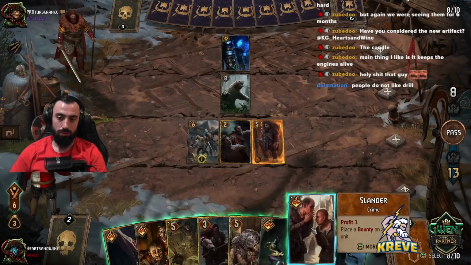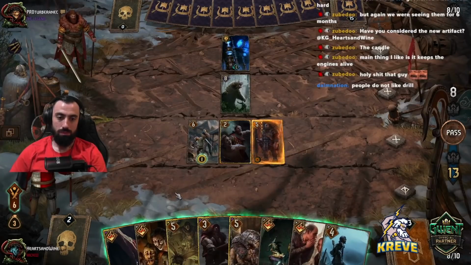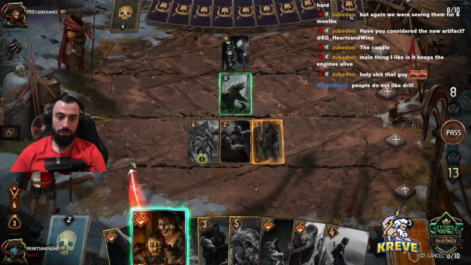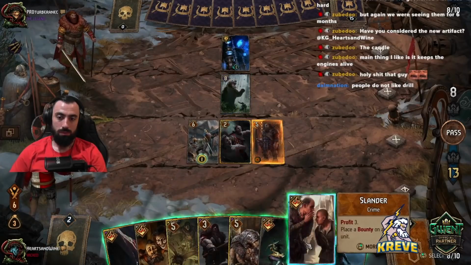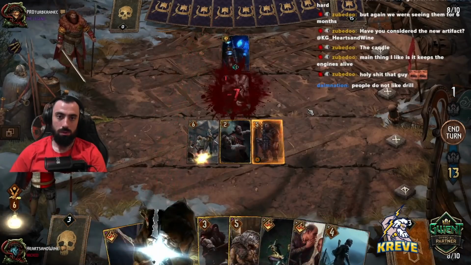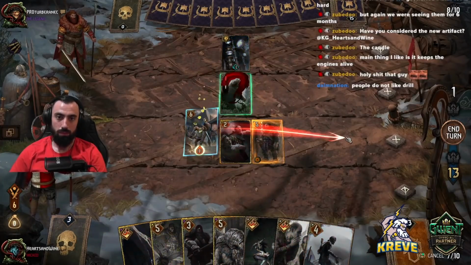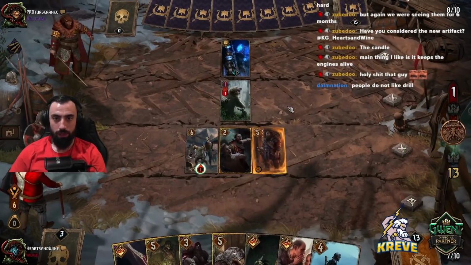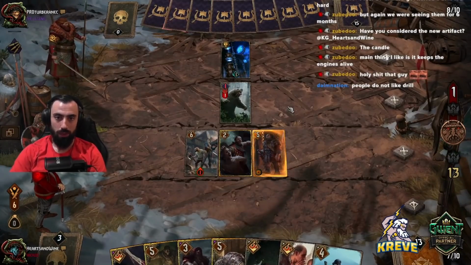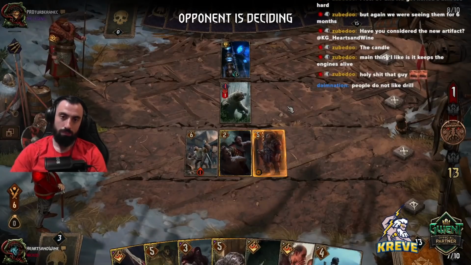What do we do? No, it's just this. Take that. That's what you get for killing my tunnel drill. I'm gonna give your bear 1 point of bleeding, just to put my marker there.